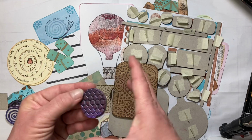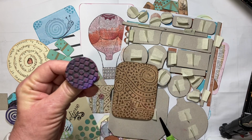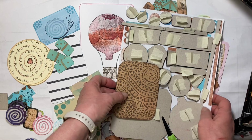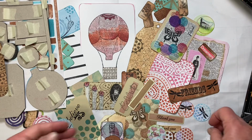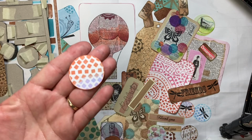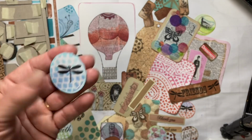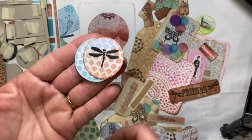And so this one is just a bunch. I have a square, just a square punch. And so I punched out these little squares and just lined them up on there. And that one looks like this after it's punched. And again, I just did part of it with 2 different colors of ink. And here it is in orange and purple, and I stamped a dragonfly on top of it.